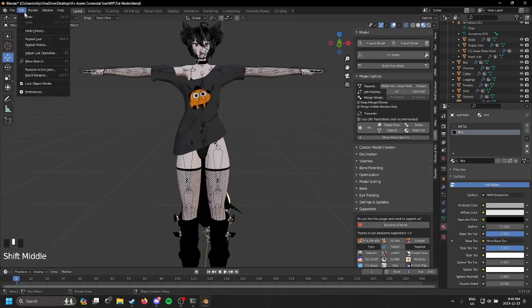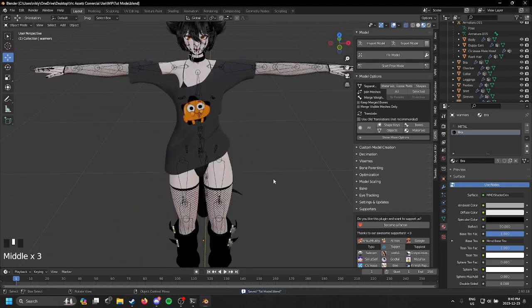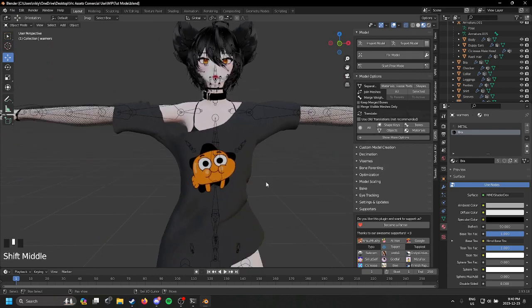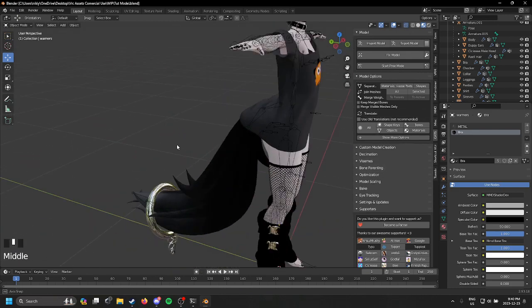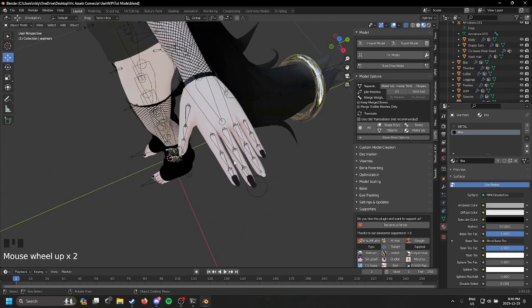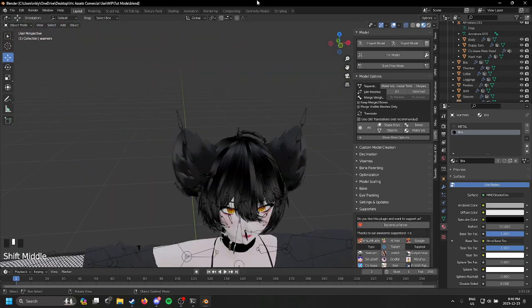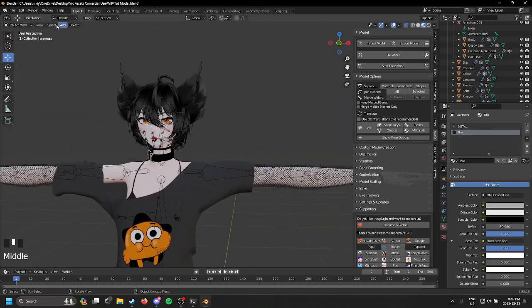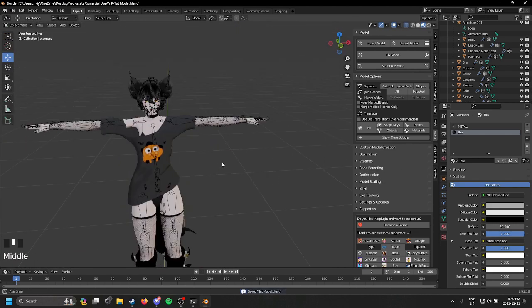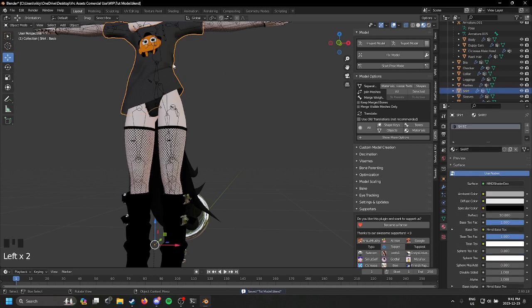Could add some bracelets. We could leave it. It's kind of like just add whatever you like. That's the fun part about it. I think that's pretty cute though. So we're gonna keep it like this, I believe. It's very minimalistic, but we don't need anything complex.